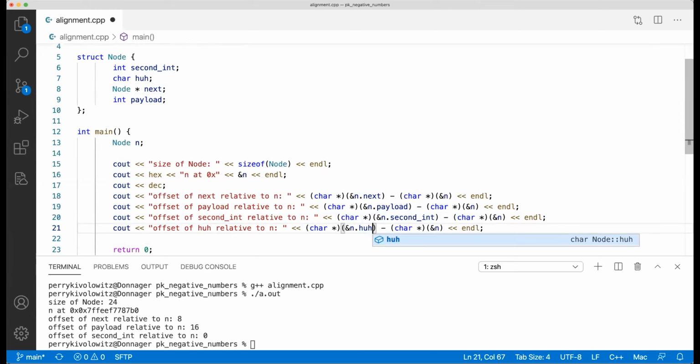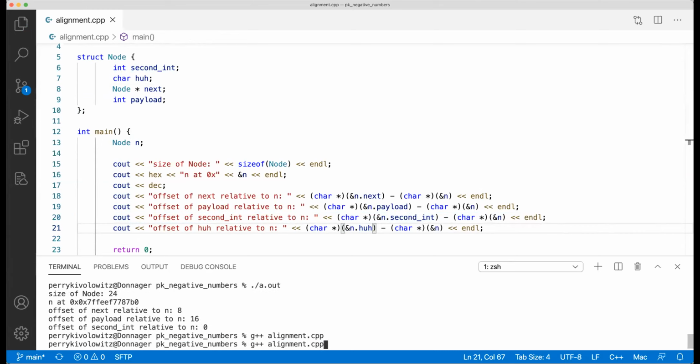Let's see what this does. Where do you think it's going to be? What do you think it'll do to the size of the struct? I don't think it will change because there's memory between second int and node star. So they're just going to put the char in between there.